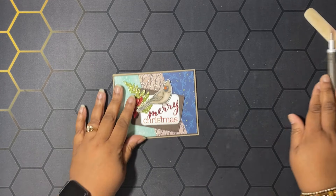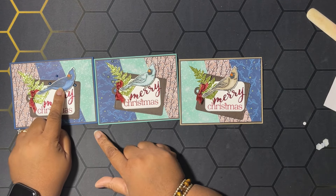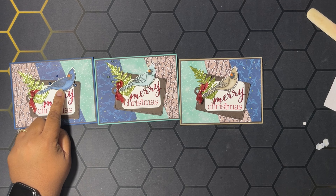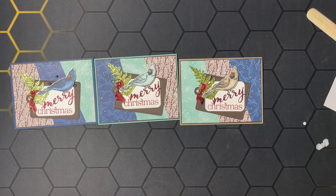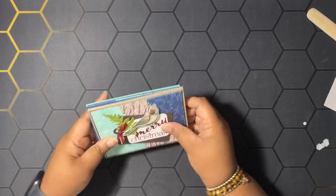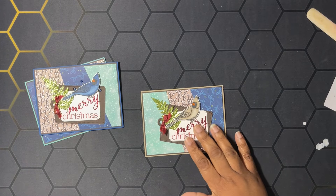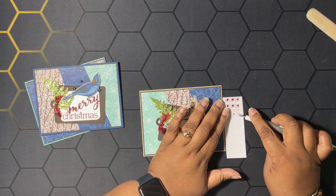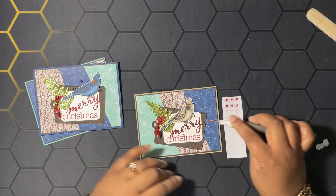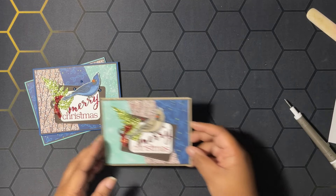That is that card done — the stack cut and shuffle! Let me show you the other two. I used different colors: this one is night of navy and blueberry bushel, and this one is pool party. The bird is a cardinal but I like to get different colors. I used tinsel gems on these, but I see I didn't put my gems on this one yet — I need to add some rhinestones. There we go, now it's done! I gotta add a little more bling to it.